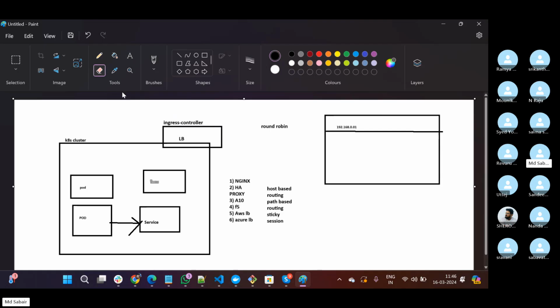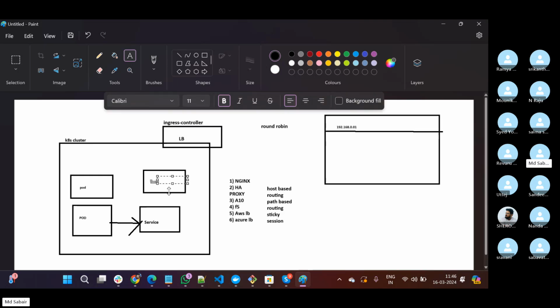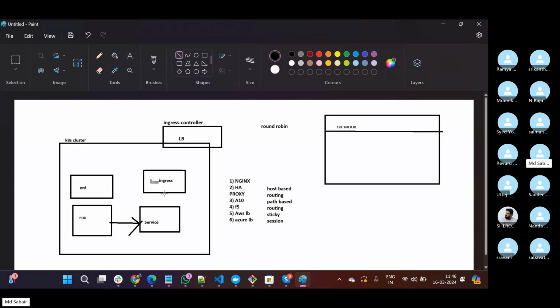So I will create one ingress inside my cluster, and this ingress will be attached to my service, and whenever a user is trying to access, he will communicate with the ingress. This is how it is working, and this ingress will be attached to my ingress controller.